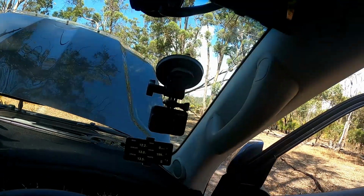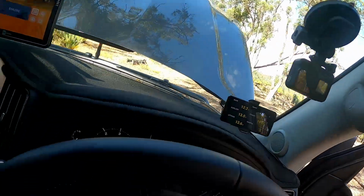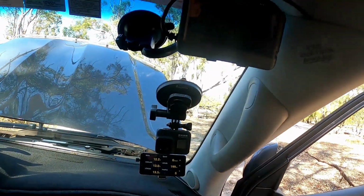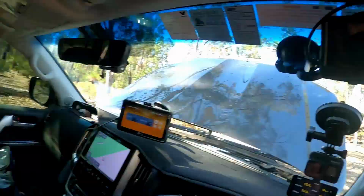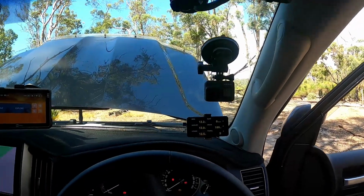I did get, this is actually new, I did get an ultra gauge. So I used to run the scan gauge, and I was planning on putting it just in behind here, but the ultra gauge I saw on a few other review videos. Scan gauge is, I guess, the main competitor. I think there were just a few features that were standard in the ultra gauge that I would have had to program into the scan gauge. So I bought an ultra gauge and sold the scan gauge to my mate, so it was a win-win on both parts. And I keep it up here because I don't have to look off the road really.